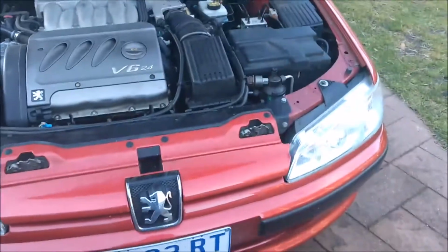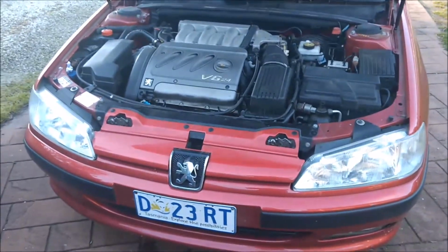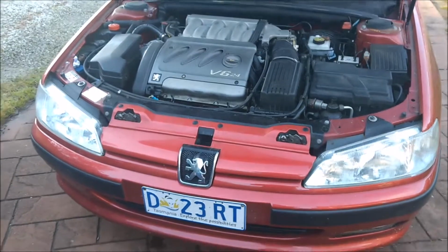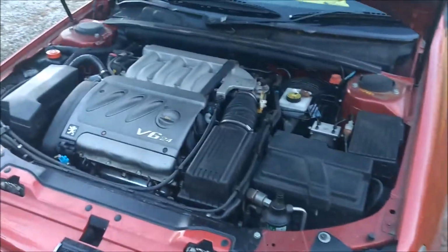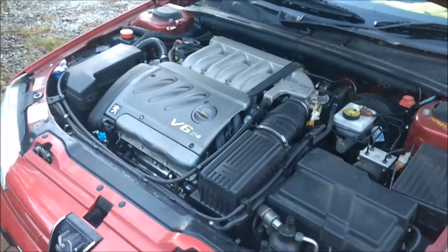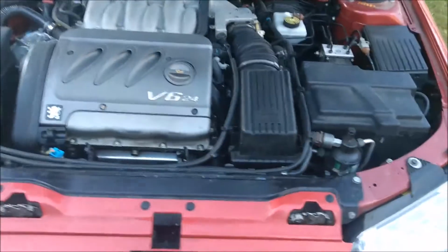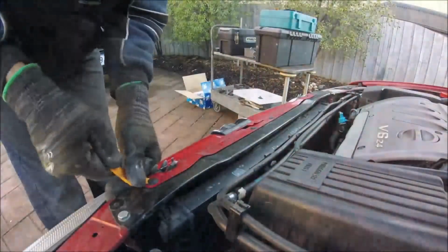Now I won't show you exactly what's going on with that at this moment, but let's just say that the actual fan is still working, but I think the inner bearing or bush or something like that has collapsed because it's making a racket and there's a lot of flex. So what I need to do is remove all the front paneling area here, because obviously the fans are on the other side of the radiator.